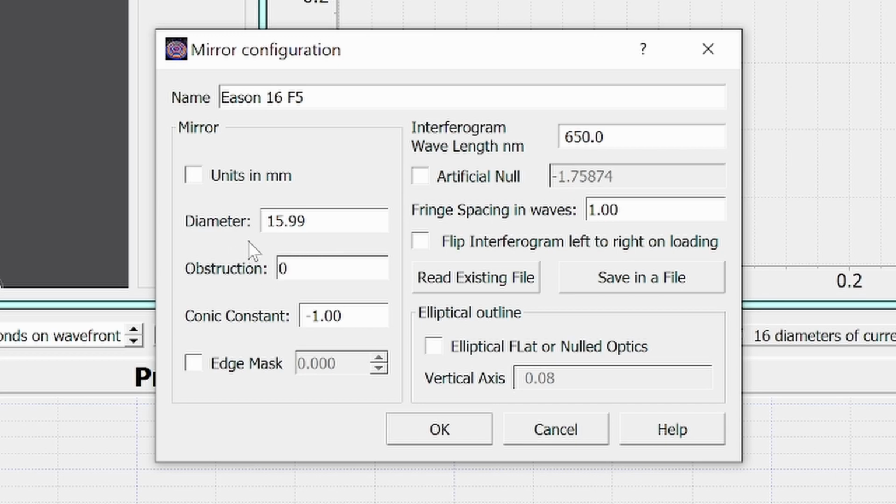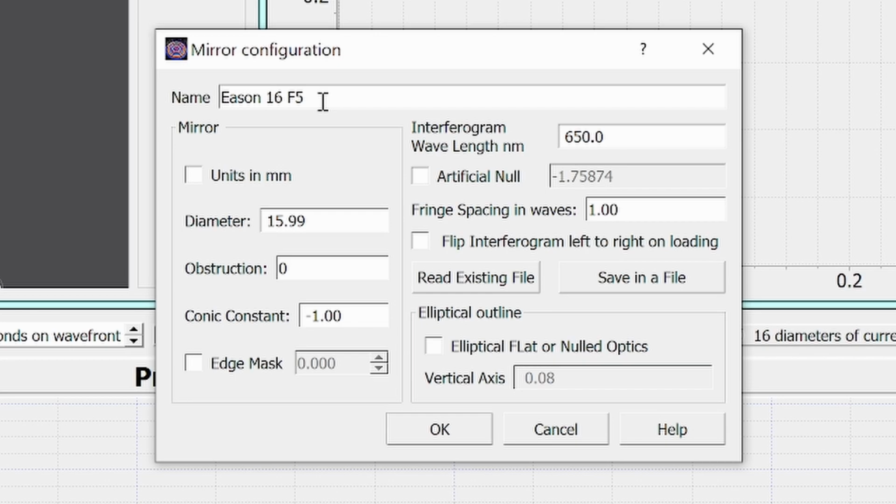That's because DFTFringe doesn't need it if you're not using the artificial null or if you're testing a sphere. If you would like the ROC to appear in the final report, then one option is to put the ROC up in the name field.